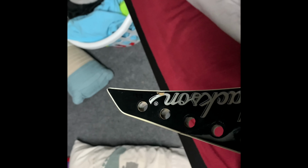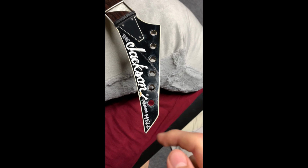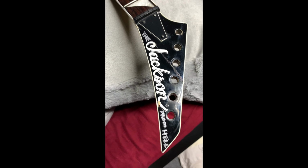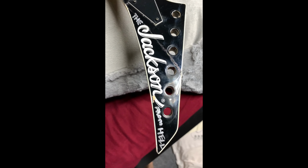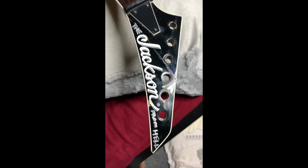And yeah, now I'm gonna put them back on. Also, I just did that. I actually had From Hell written on there in black Sharpie, because I'm a big Dimebag fan. And Pantera, there's Dimebag. So, homage to him, the Jackson from Hell. I think I'm happy with that. It turned out better than I thought it would, because usually when you write out something like that, it looks all wonky. But yeah, so there, I'll share that.